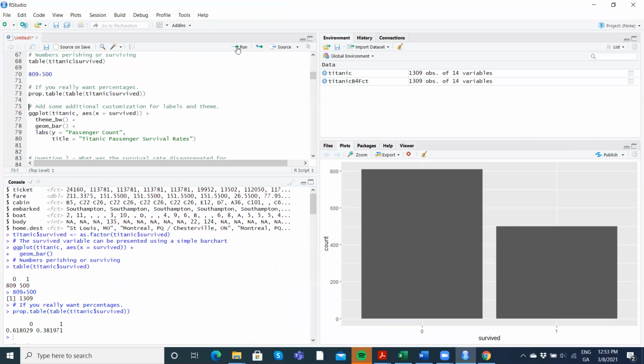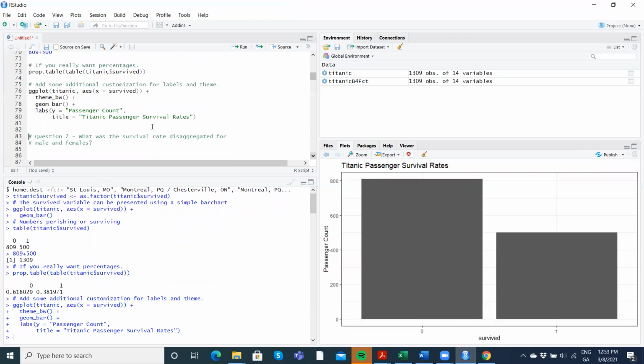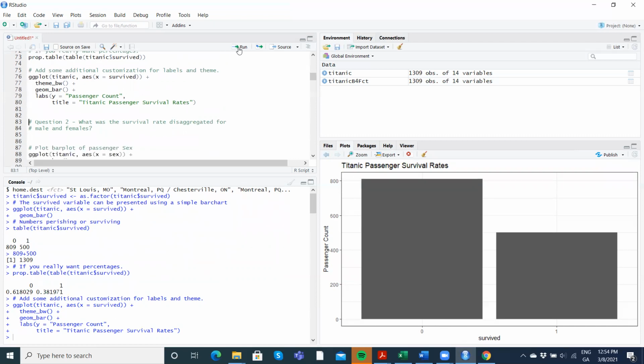Okay, we could say, look, set up a small table. Tabling is important, and later on we'll have a look at some pivot tables for investigating, just to break apart data. Pivot tables are a nice way to format a large amount of data and put it in a succinct way which can be read clearly and concisely. Okay, so we might like to add some labels and themes here. It won't make enormous changes, but we can say we'd like a title, passenger survival rates, then passenger count, and then classification, whether the individual survived or not. That just makes it a little bit more readable, and it's always good to do with visualization.